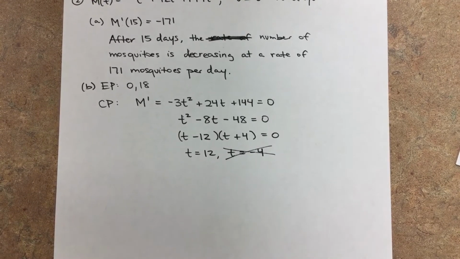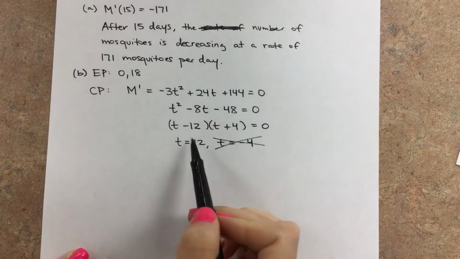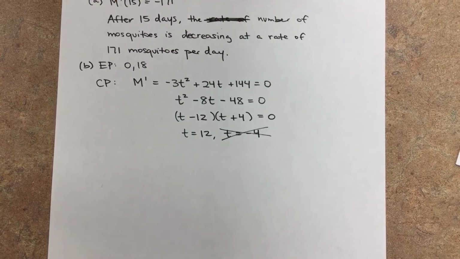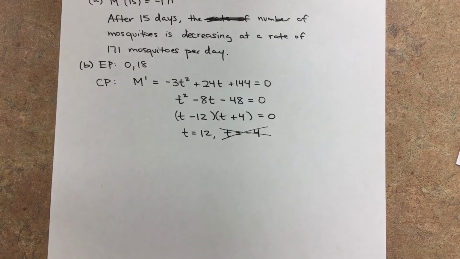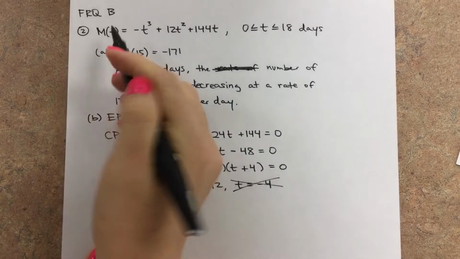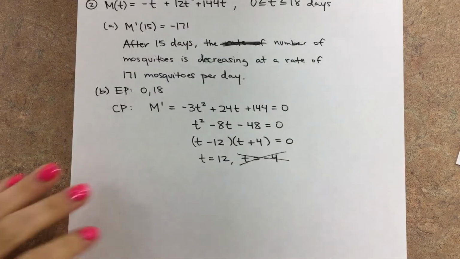So when we are looking for the absolute maximum, it might happen at one of the endpoints, it might happen at one of the critical points. And that's why we call this the candidates test. We have 3 candidates for what the very, very highest point might be. So we set up a table, and that table in the candidates test always goes back to the original function because they're asking what the maximum number of mosquitoes is. So we need to actually know the number of mosquitoes at 0, at 18, at 12. So we're gonna plug that in.